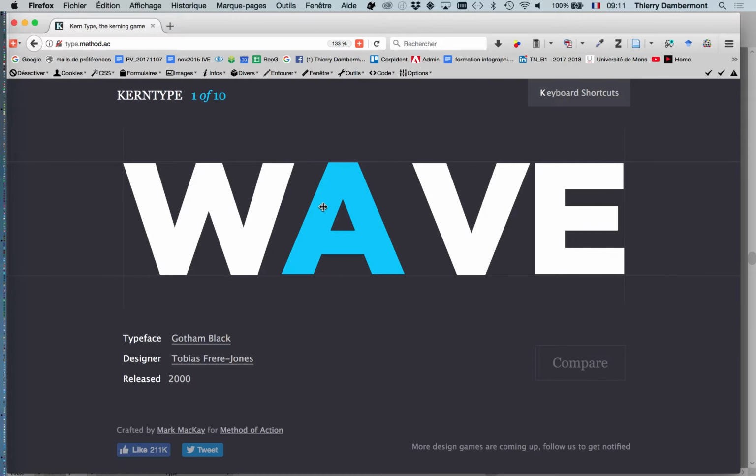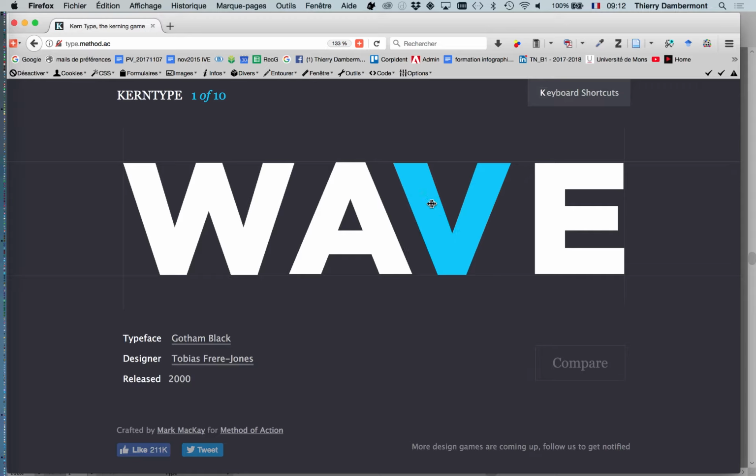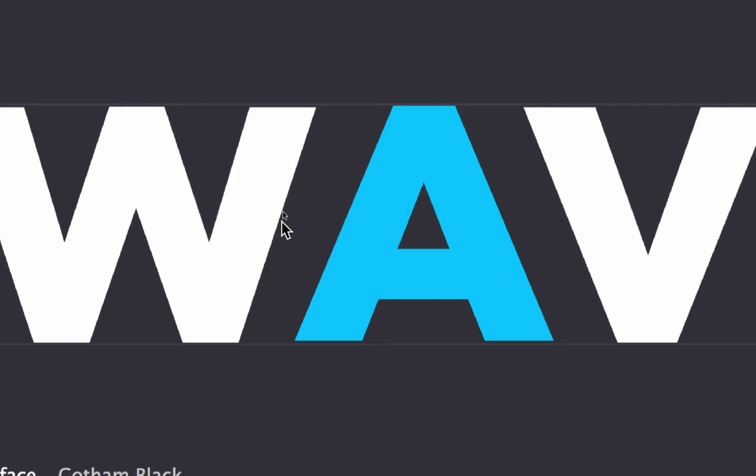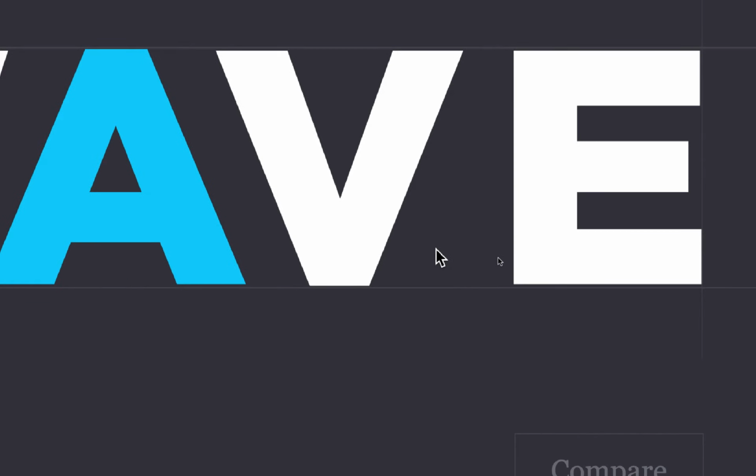And you have to select the character and with the arrows on the keyboard and with the shift key and the arrows too, in order to go faster, or with the cursor and the mouse. You move the letters, and the game is to make the word look at its best with the right spaces, gaps between the characters.